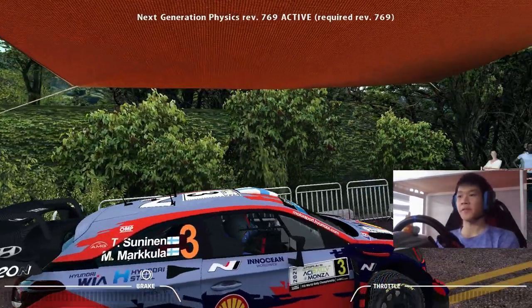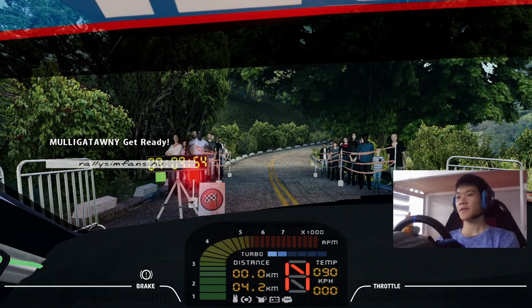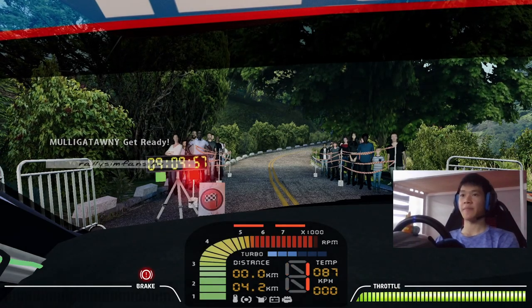Alright, we are on the uphill, so we're starting at the tarmac part. This stage is 50% tarmac, 3% gravel.